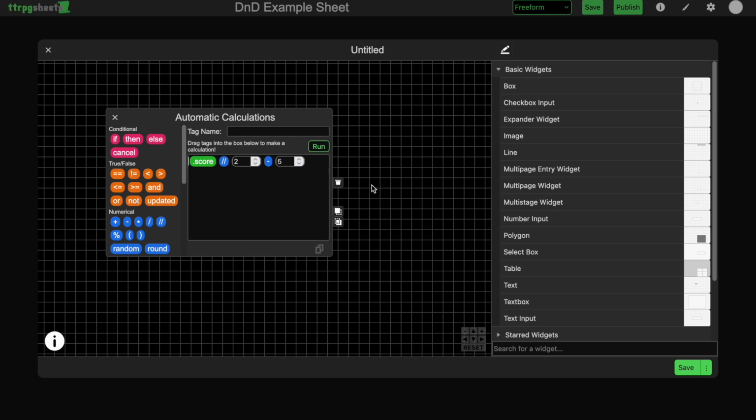So, a score of 10 would become 0, a score of 5 would become minus 3, and a score of 20 would become 5. I'm going to add another calculation in front of this one that will add a plus sign to the bonus if it's a positive number. If .score is greater than or equal to 10, then plus sign, else nothing. If I surround both equations with parentheses, then add a plus sign between them, they will be concatenated.